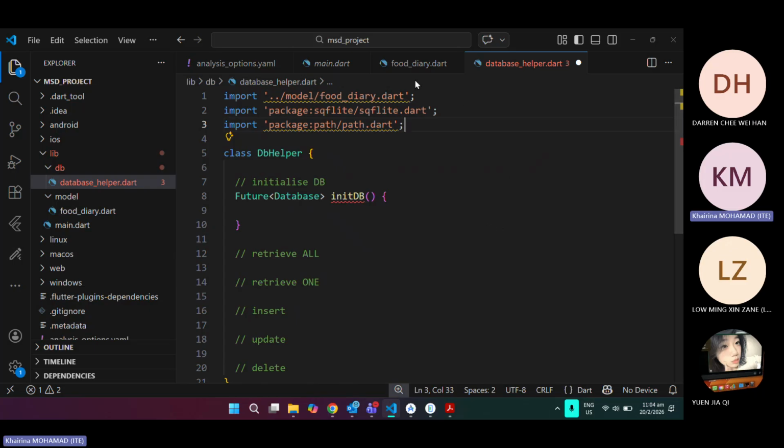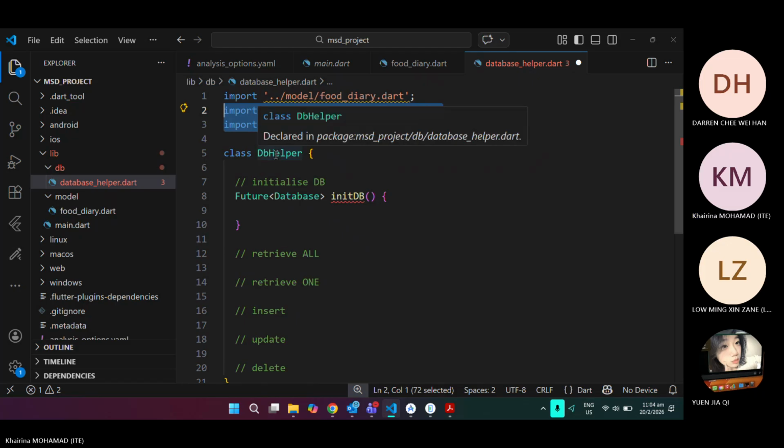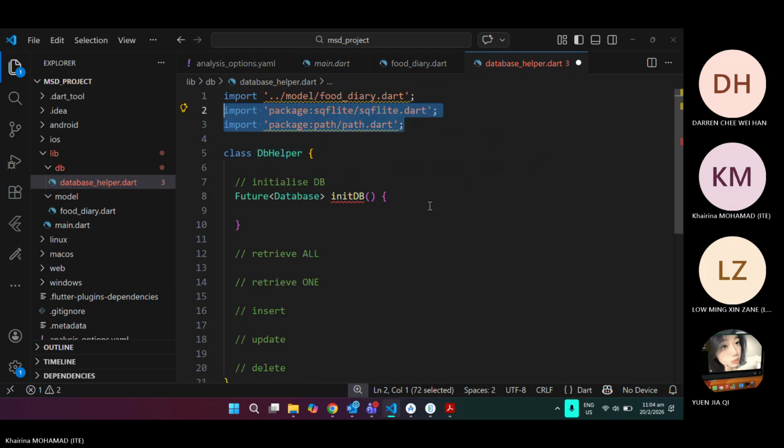This is going to be the only file that will reference these two directly. In our actual app code, later in the Dart files, we will only be referencing DB helper. DB helper will do the background work with the help of SQLite and path.